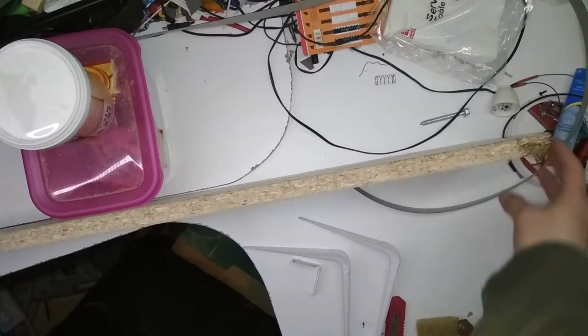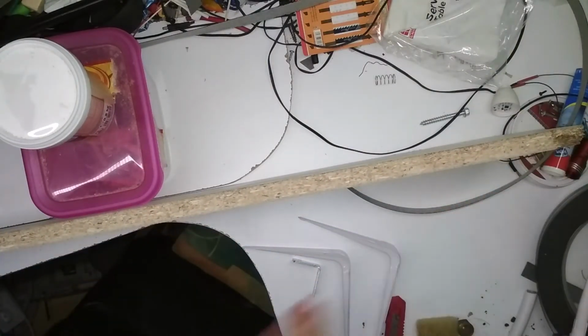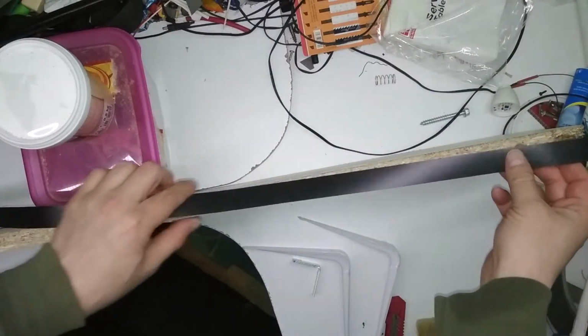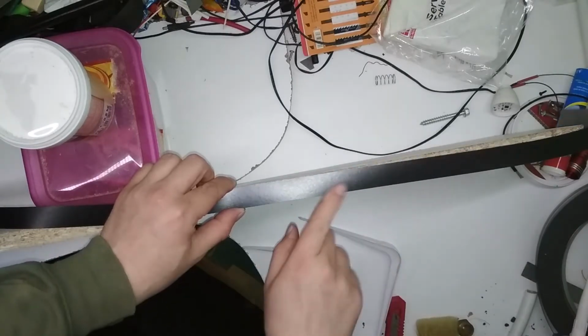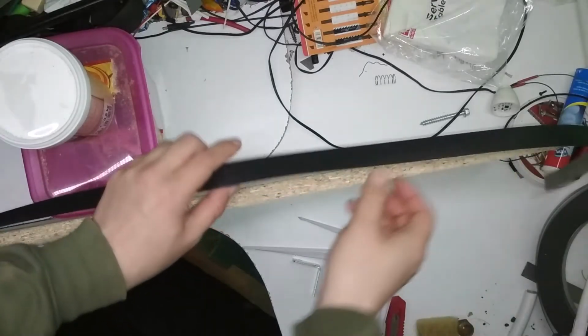So these are particle boards covered in melamine, not that other kind of stuff from Breaking Bad. This is just some very hard plastic that doesn't wear out. The two sides are covered in it, and this strip that you have to glue on the side where the wood is exposed is also covered in melamine. So it will be nice and scratch resistant. This is slightly softer material, but it will at least look good.